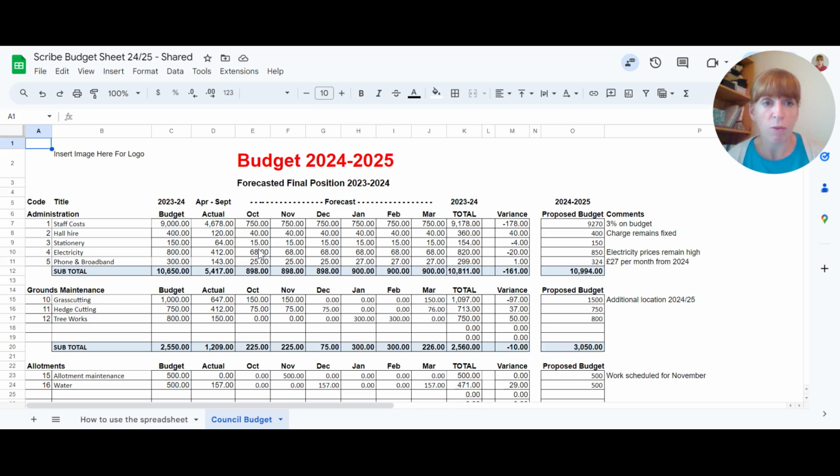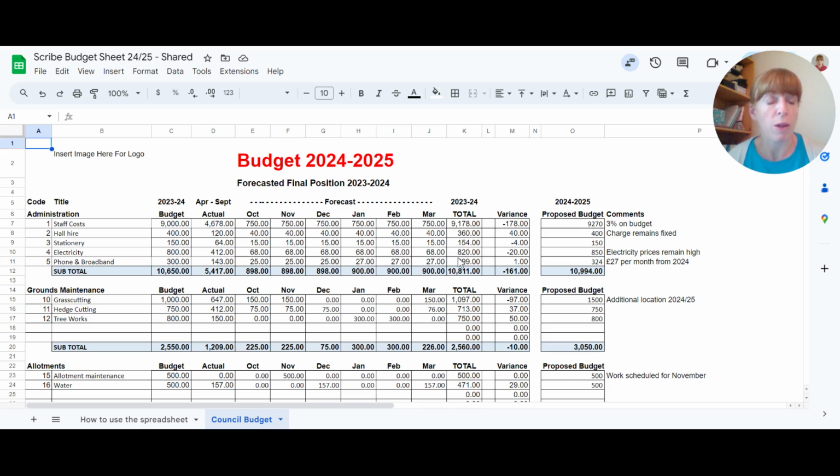Remember to be realistic. A forecast is a real estimate of what's going to happen, even if it looks like a budget line is going to be overspent, because you want to get a real feel for what the end of year will look like. Once you've done that, the spreadsheet will total for you. So the total is your actuals, column D, plus your forecasted 6 months of October to March. So this total is your expected end of year position.